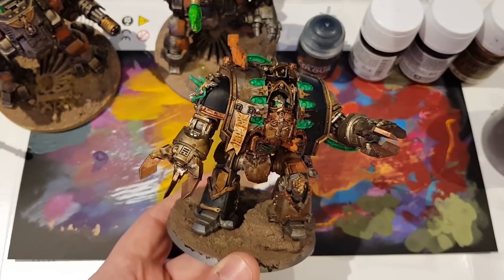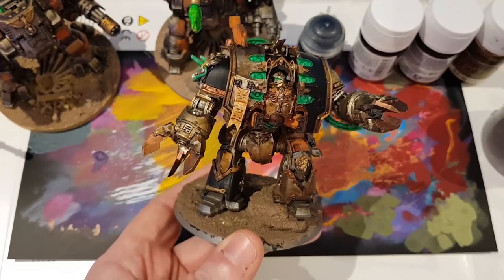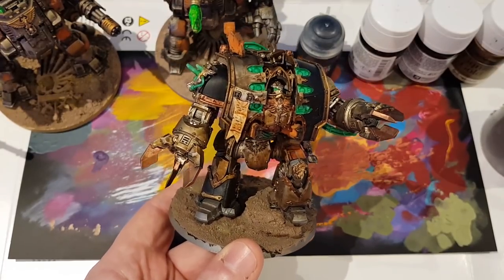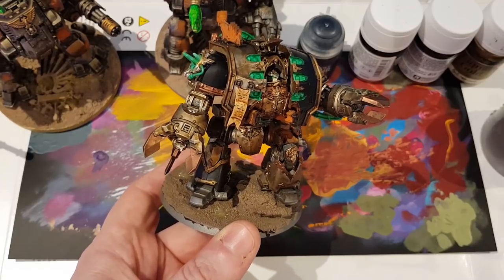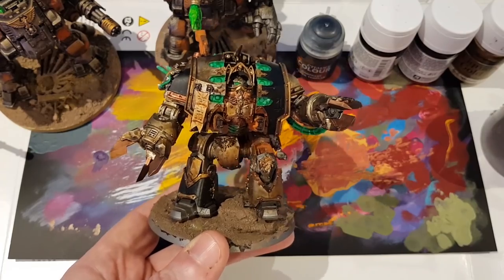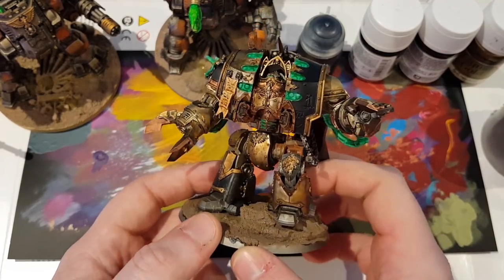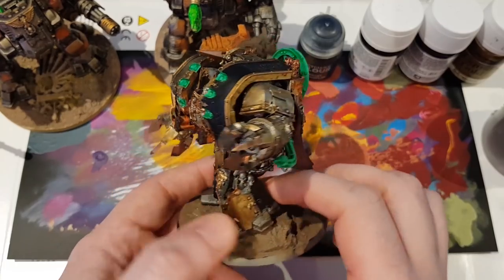I want them to be more coherent, with a bit more variation, a bit more style overall. It was fine for a short-term - I only planned to do around eight of these - especially since I was painting them quite quickly. But I wanted them to be a bit more involved and a bit closer to what the Chapter Master has ended up like.